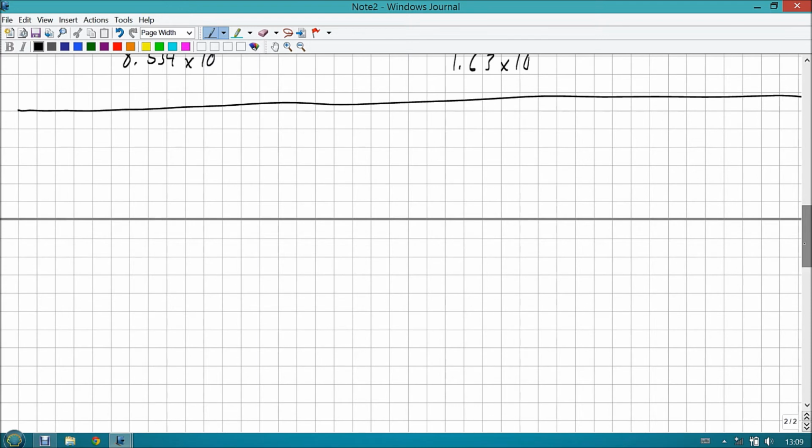Okay, let's say that we have 4.53 times 10 to the negative fifth, and we want to convert that into normal notation. Well, to do that, we take our decimal place and we move it in the opposite direction of the one indicated. So this says go to the left because it's negative, which means I am going to go to the left. 1, 2, 3, 4, 5. So it looks like I need to have 1, 2, 3, 4 zeros in front of that 4. So I'm going to go 0.0000453.